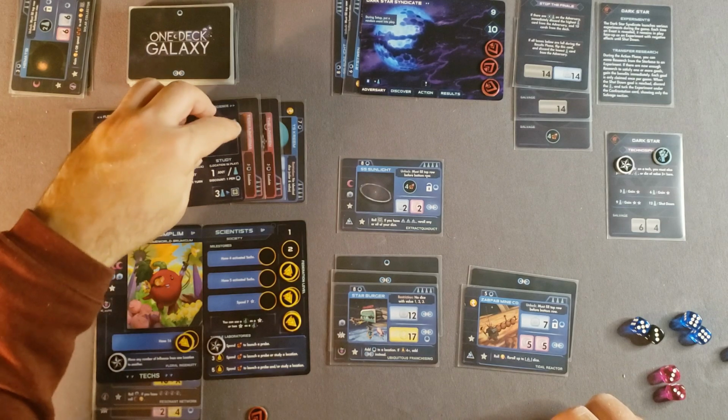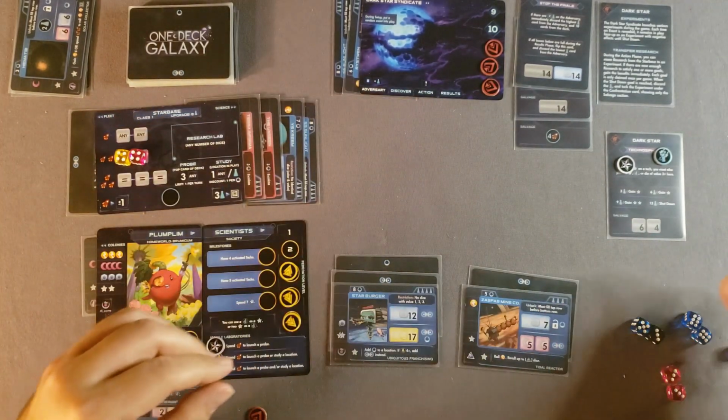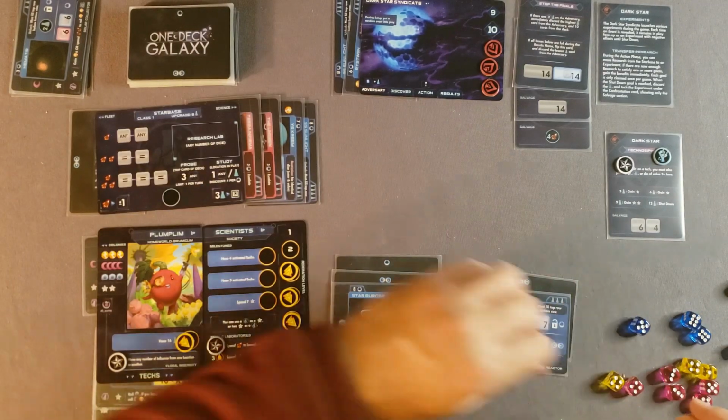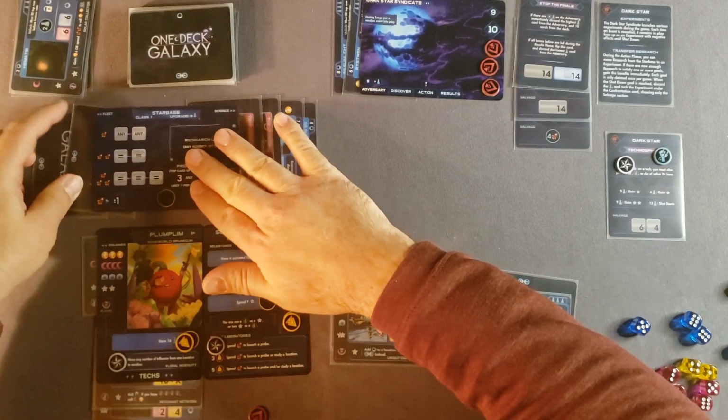Okay, we're going to activate these here, gaining this as science. And then we're going to activate these 2 there, gaining ships. All right.